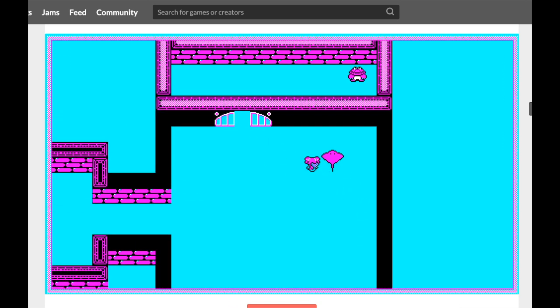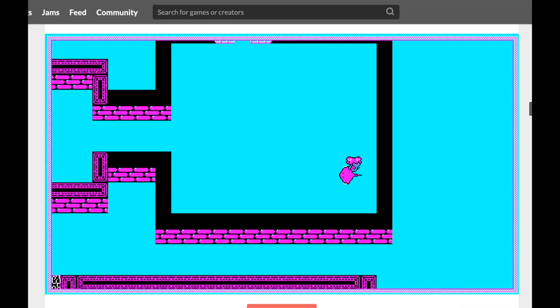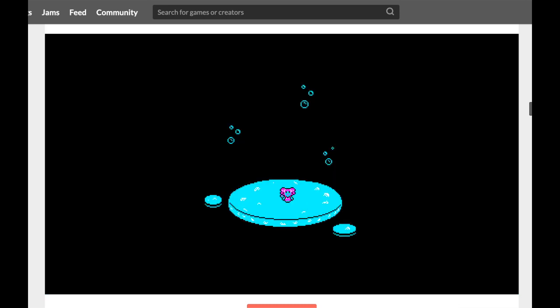Excuse me. Excuse me. Excuse me. So maybe collision is not implemented either. Oh, there we go. Oh, golly good gee willikers. That's graphic. Great. Okay.